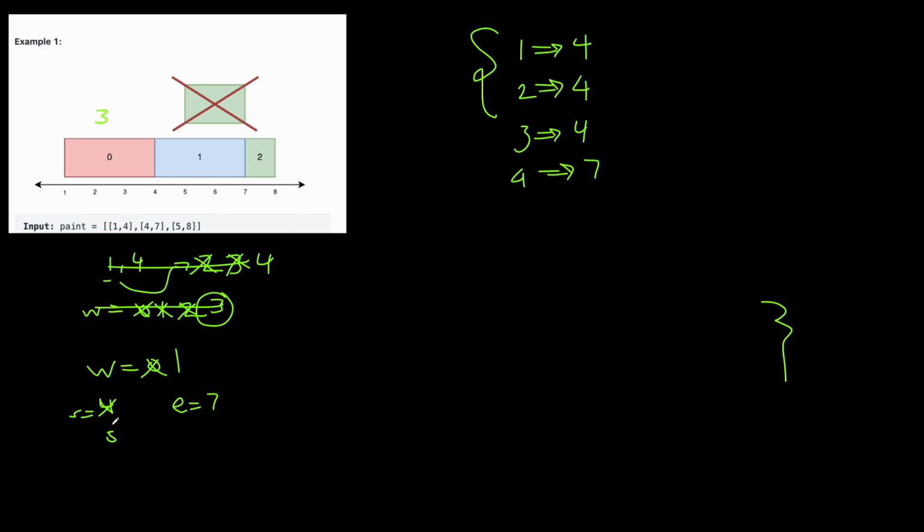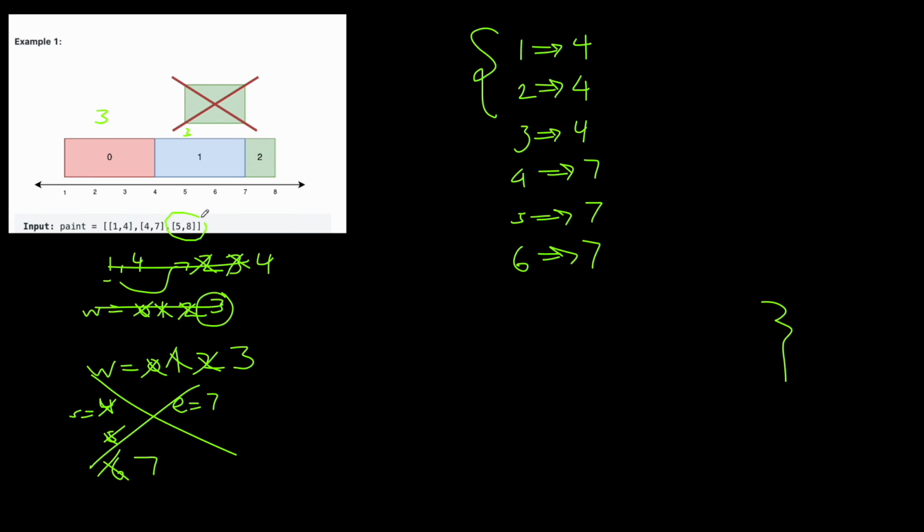Have we already painted something starting at 5? We haven't, so we're going to put that we painted from 5 to 7. So we increase our work again, and we increase our start again. We're going to check, have we painted anything from 6? Obviously, no, there's no key for 6. So we're going to say we've also painted from 6 to 7. And again, we increase our start and our work. So now 7 equals 7. So again, we break here because we've now painted this entire area. So this is another 3. Now we're done.